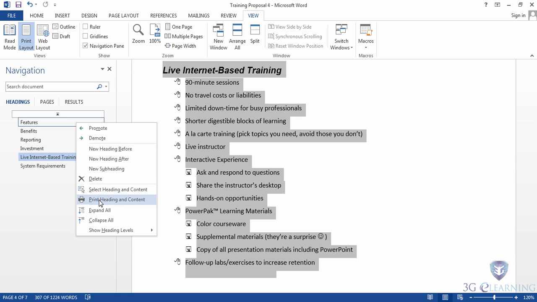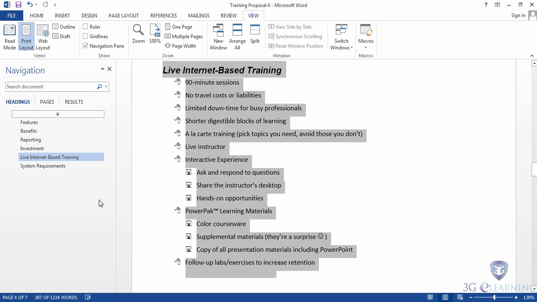I'll press Escape just to get out of this menu, and the last thing I wanted to mention is if there are co-authors, you can easily identify their content by a co-authoring indicator that will show up on these headings as well. So the navigation pane is a great way to get an overview of your document, to more easily understand structure, to find content within it, and even to arrange it, all from one easy-to-use pane.